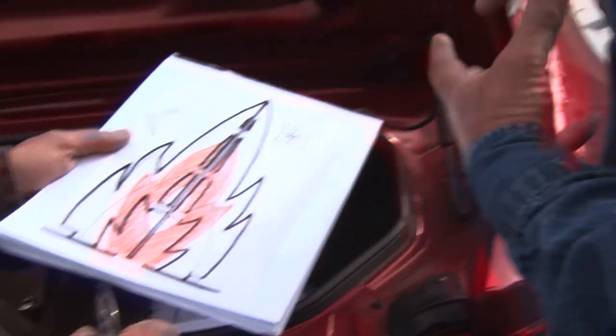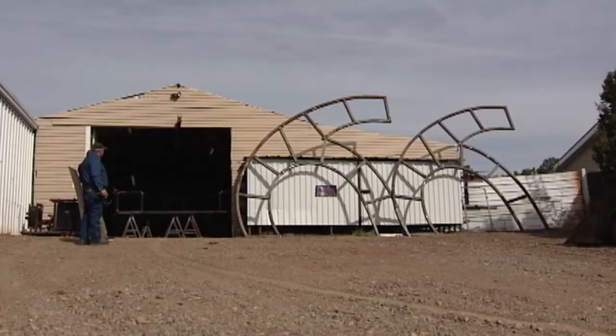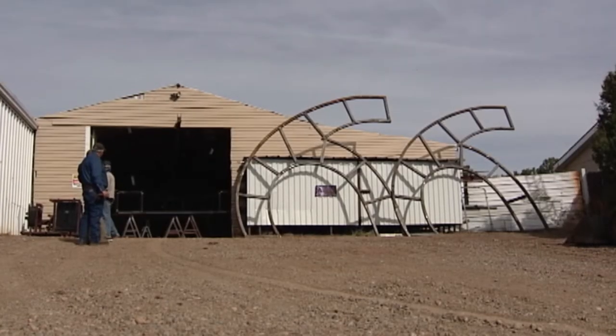Perhaps the biggest force behind construction was steel fabricator Phil Ortiz, no stranger to Howard Meehan's art projects. Phil has been working out of Edgewood for 20 years and is willing to do just about any kind of steel work. Howard and Phil have done close to a dozen public art projects together. But at 15 tons of steel, this one is definitely the biggest — Phil says it's humongous, and everybody's going to love it.